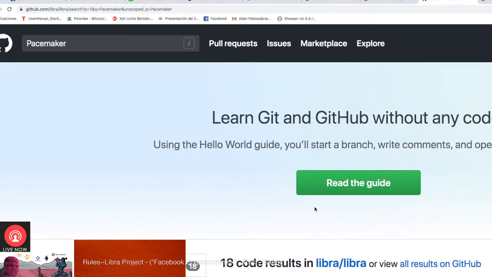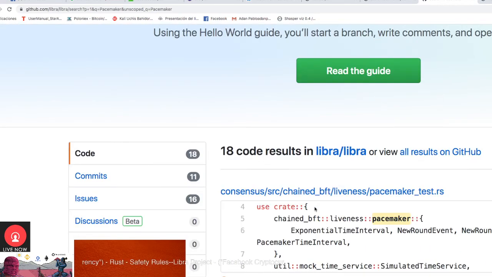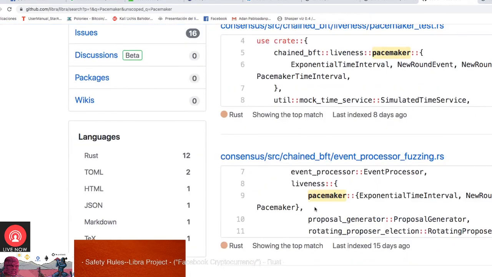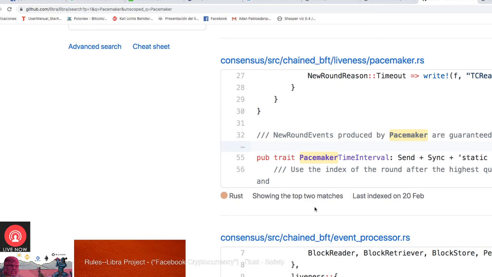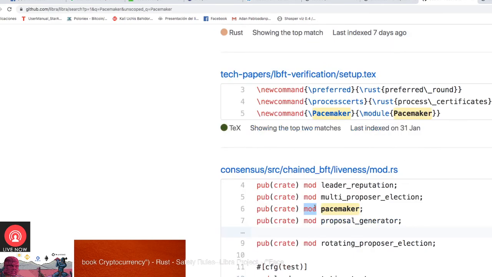So you can see here how this pacemaker is connected with the safety rules, to better understand how to deal with the partially synchronous network that the consensus tries to reach, and this is to have better performance and a minimum delay in the service that provides this kind of protocol.